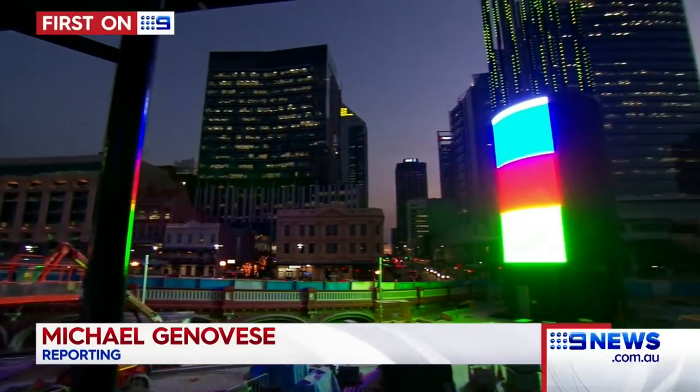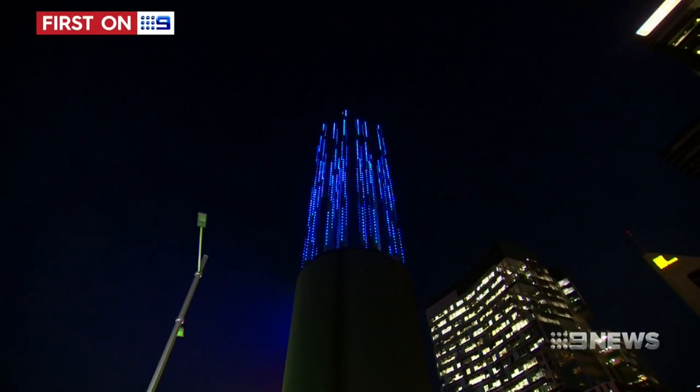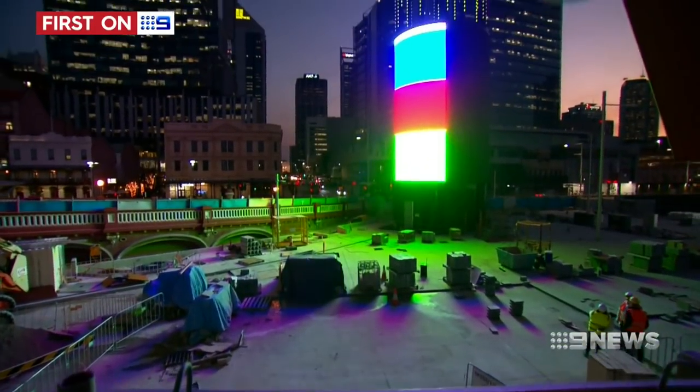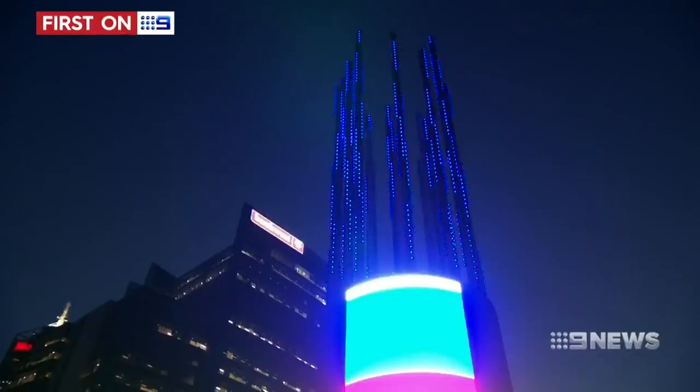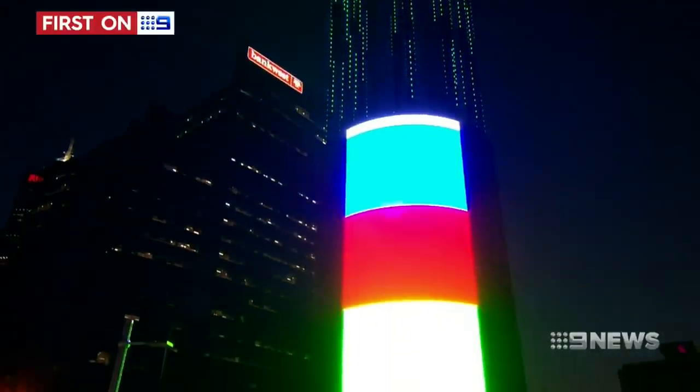It's hard to miss Perth's newest city landmark, our CBD bathed in light for the first time as Yagen Square edges closer to completion. It's got a very New York Times Square feel to it, so I think for Perth it's going to be very special. You're looking at a cylindrical digital screen with a surface size the same as a basketball court.